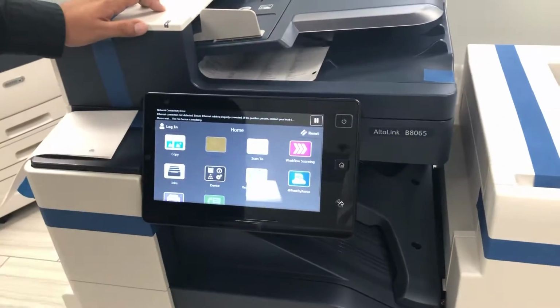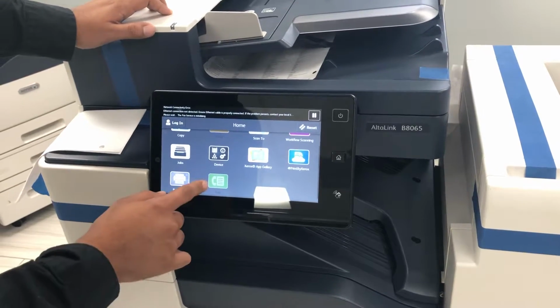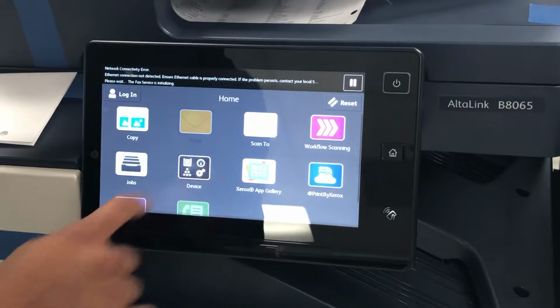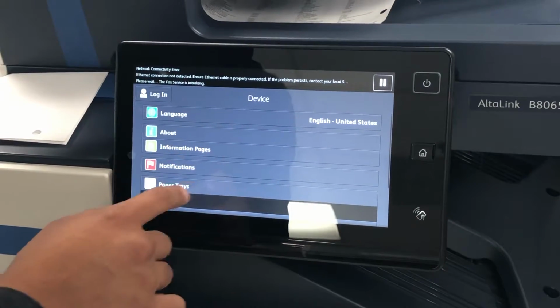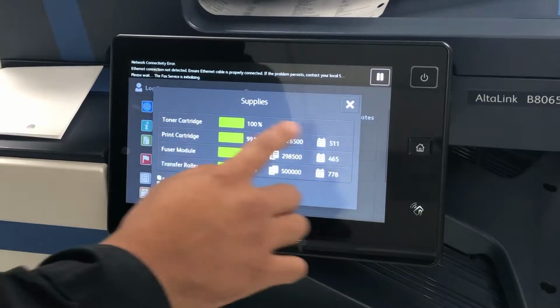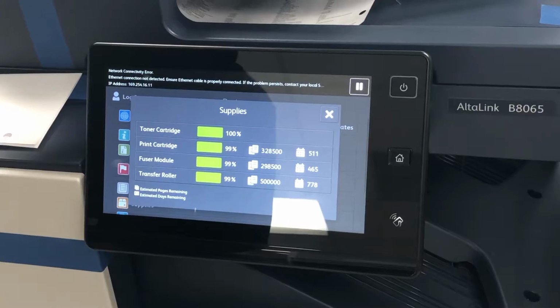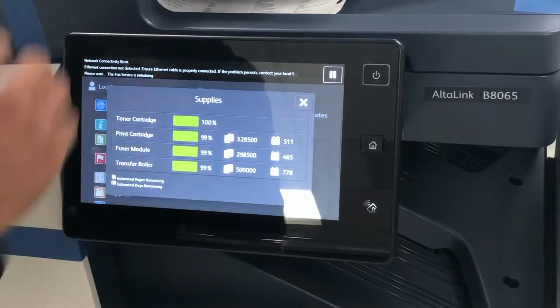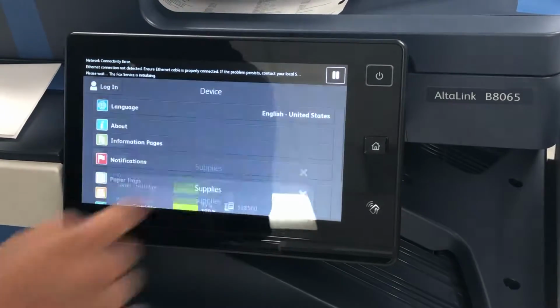It's copy, print, scan, and fax right there. It'll light up as soon as you connect it to the phone line. This specific machine has all of its consumables at 99% or higher. Toner at 100%, drum is gonna be at 99%, fuser at 99%, and transfer belt at 99%. You won't have to put a penny into this for a long time.